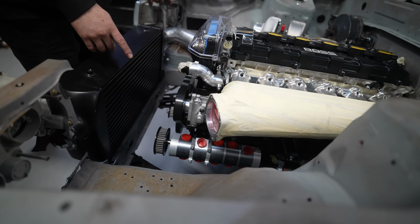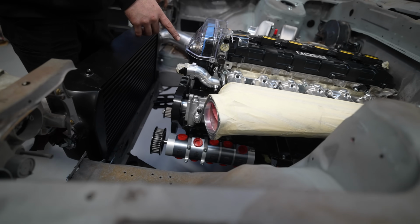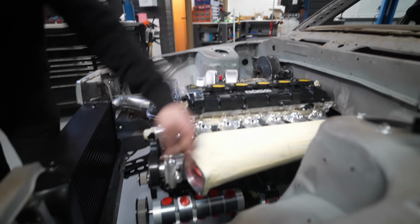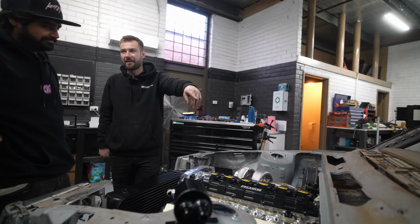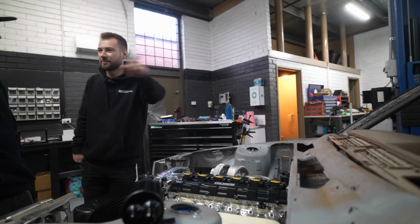4 of them are gonna suck from the engine. So I'm gonna run 3 to the sump, so it'll be scavenging all the oil, as well as any crankcase pressure, it's gonna be removing any of that. 3 go to the sump, and 1 will vent to the dry sump tank. And then there's a vent on the dry sump tank, will run to a catch can.